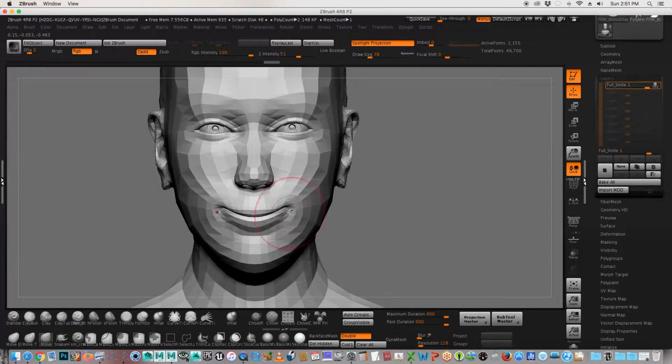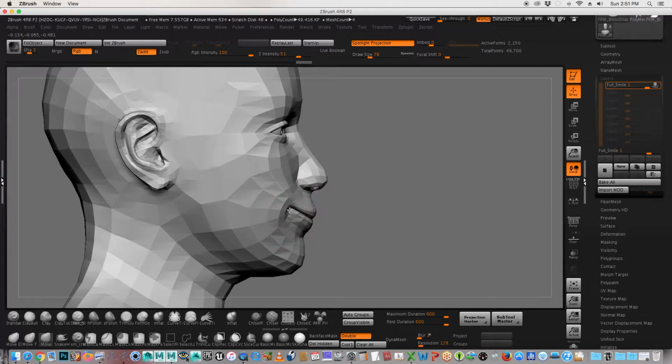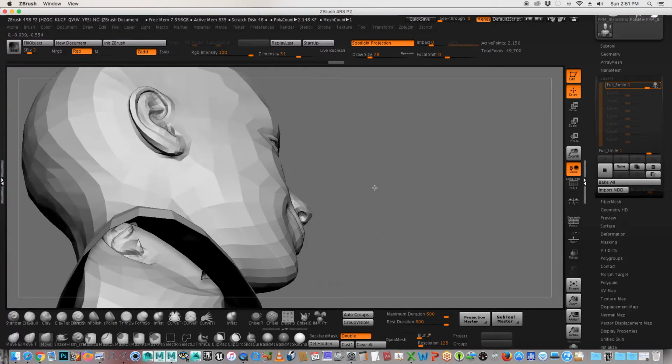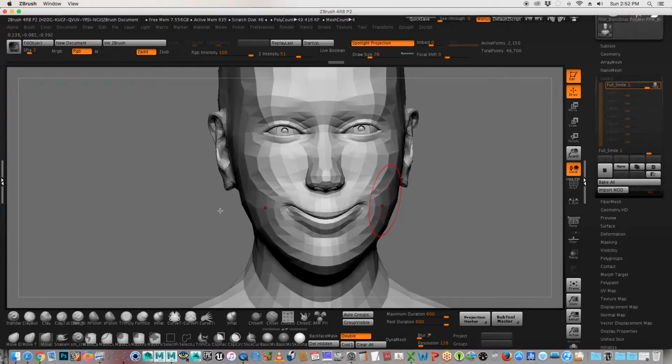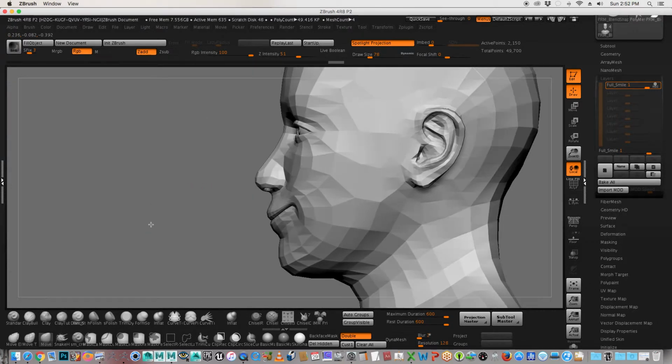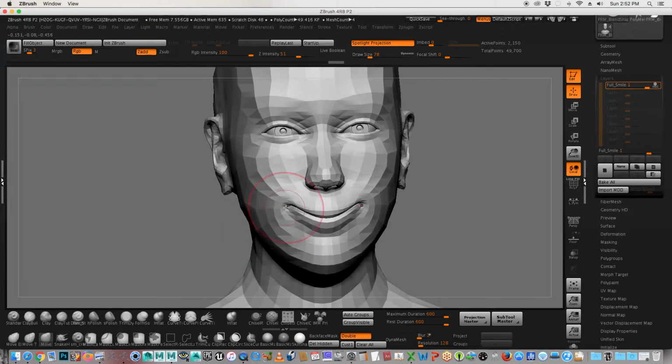Now, as you're making your blend shapes, you have to always make sure you're looking around your model and looking at it from different angles. If you just try and do these from the front on view, they're not going to work. They're going to look funny. You also have to take into account what happens when I pull the corners of this mouth up.